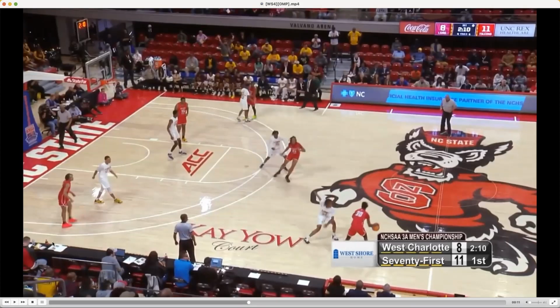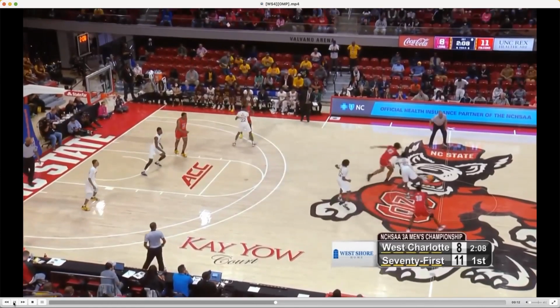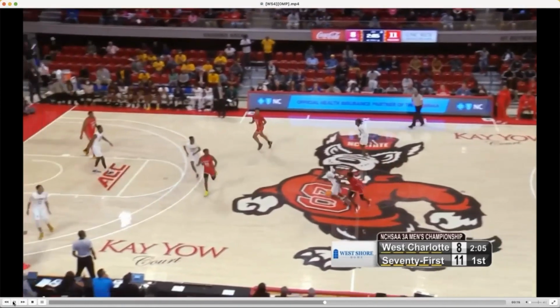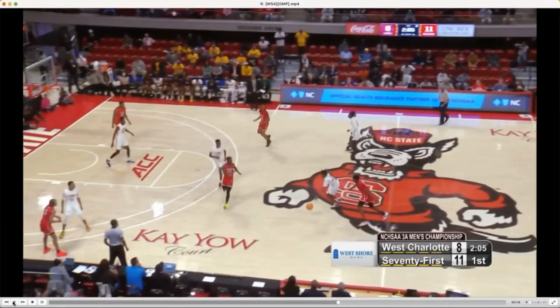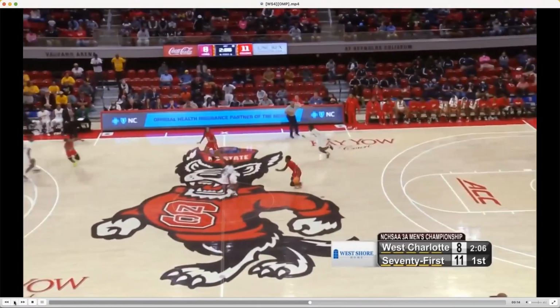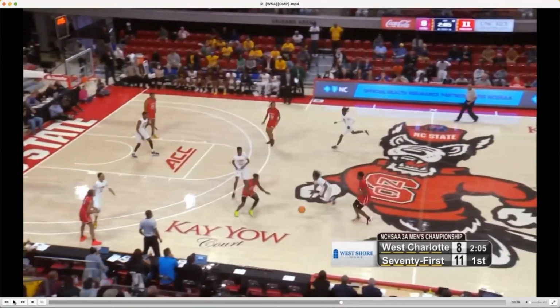So if we play this through just a little bit more, the ball gets tipped away into the backcourt, but that's a foul right there. You talk about freedom of movement. But right here at the division line, when this ball is coming back in the front court, this is a foul. But again, we've gotten so off kilter here that we're just not really picking up on these things.